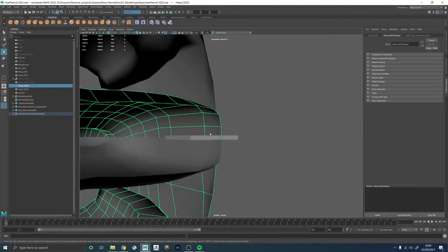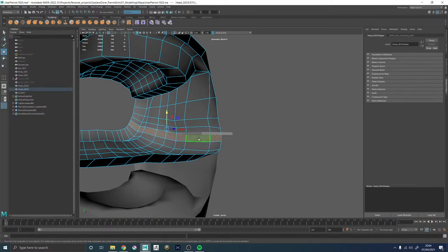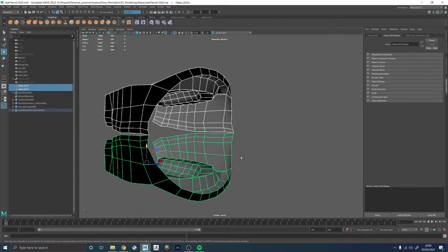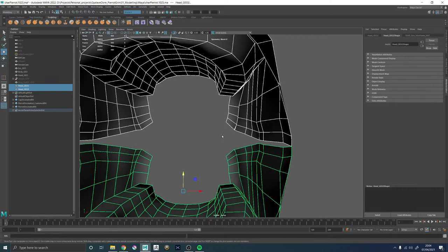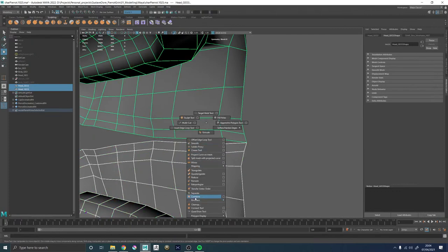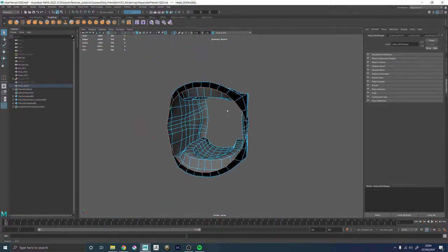So delete U and back. Delete U and back. These are now symmetric. I've never had to fight so hard, it's some topology. Let's combine these. Merge to center. Merge to center. That should now be 32. That's still 32. Good. Right, okay.